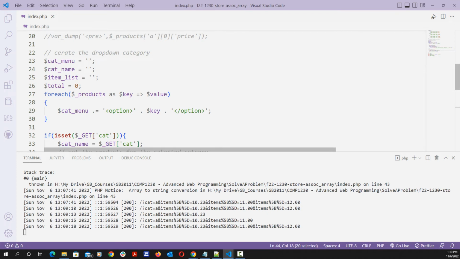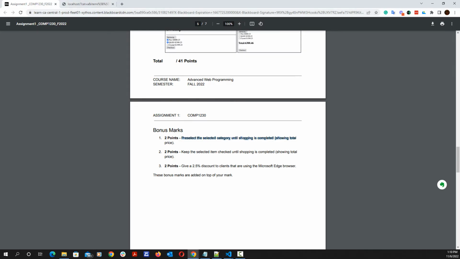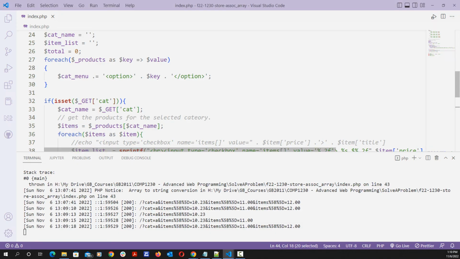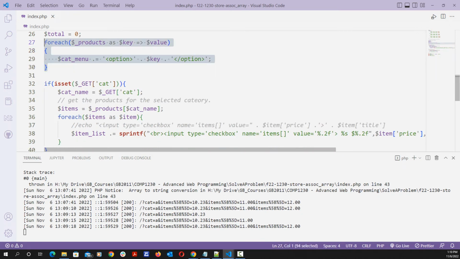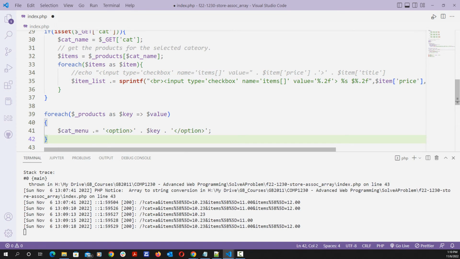If you remember, what we do here is we actually prepare the category by going through the products, right? So if I receive the category, which I do, if I show you the value here, I always receive the category on the URL. So while I'm printing these options, if I get the category and match it with the key, if it finds the match with the key, I know this is the one that was selected, right? So let's see how this works. Okay, so I'm going to get these for each loop, and now I'm going to bring it somewhere here, right? Because I want to select it after the category is selected.